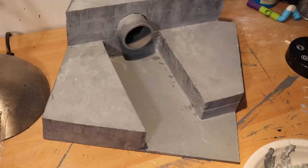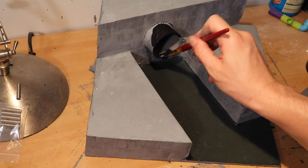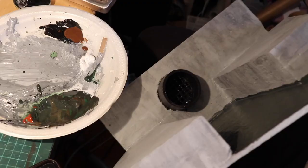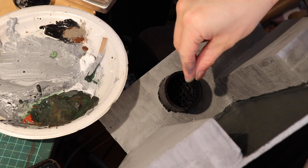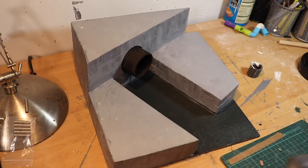I paint the canal a dark gray green, which is the color of sort of a murky, polluted runoff, but nothing too bright and green. I don't want it to look like ooze, just dirty water. Next, I use some tile grout, and mixing the tile grout with brown paint and sprinkling it on the wet paint, I create a grimy, crusty look inside the sewer pipe.